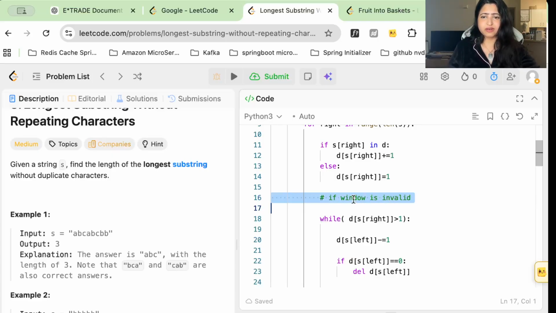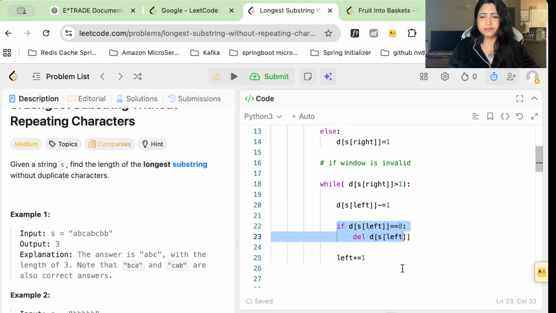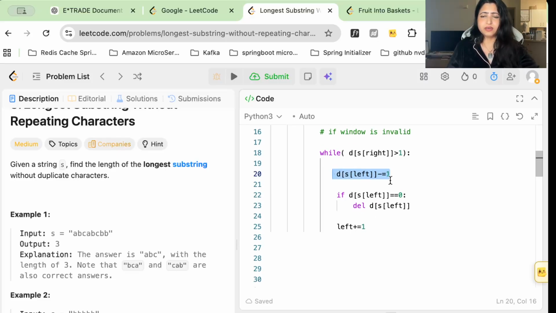If the window is invalid, we are incrementing left by one, and before that, we are decreasing the count of s of left in D by one. And if it is equal to zero after decrementing it, we might run into an index out of range issue, so we are deleting it.